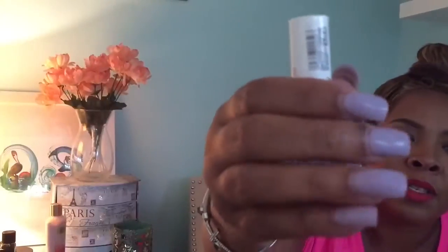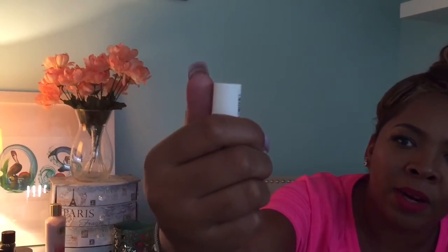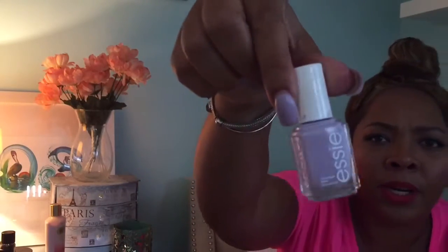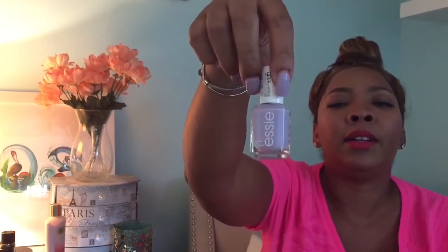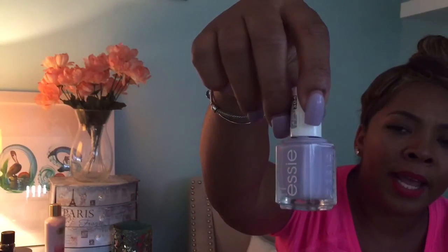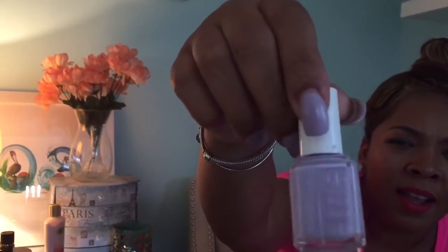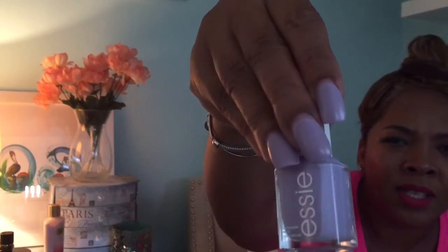I would like to talk about my nails — I always talk about my nails every month. The color I'm wearing is called Lilac-ism and this is an Essie polish. It was perfect for Easter. I'm still wearing nails from Easter so they're holding up pretty good. This color is so pretty — it's a nice pastel color, a light pale purple, like a lavender. I got a lot of compliments on it and it's become one of my favorites.